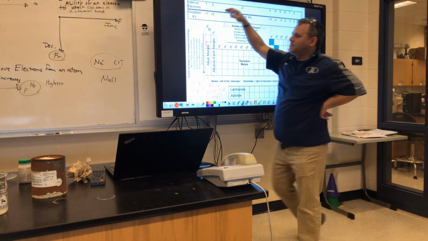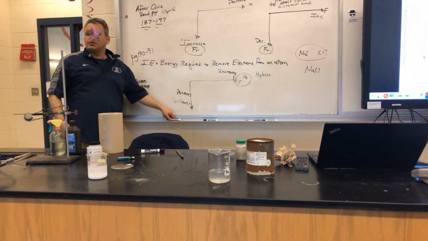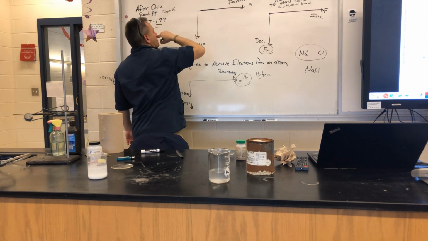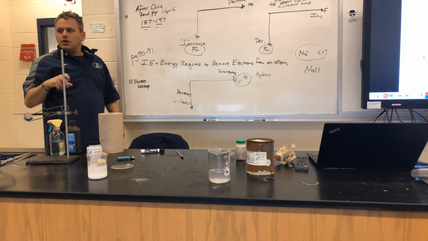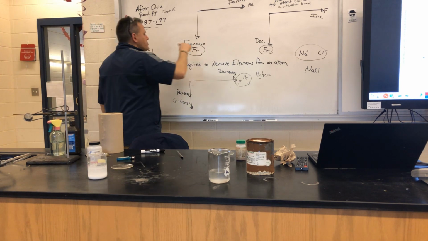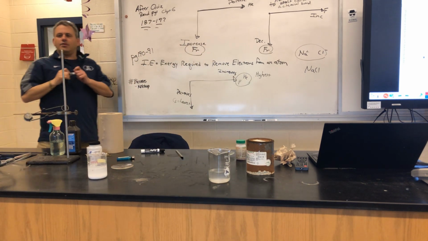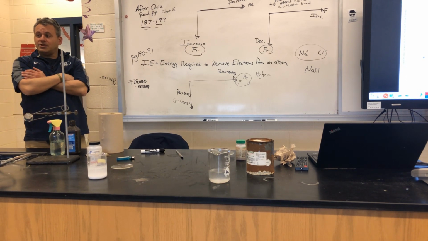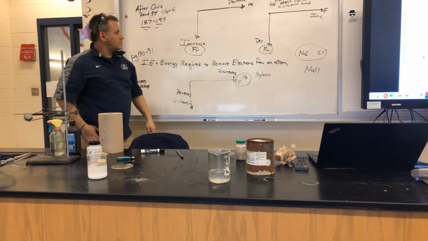Okay, here's what else you need to know. Atoms, as you go across the periodic table, you know what happens to them? They get smaller. So everybody flip to page 188. How much of this did we do yesterday? We did all of it. Well, I'm going to do this again. So they get smaller, they decrease. As you go down, they increase. What's the smallest atom on the whole periodic table? Helium. That's atomic radius.